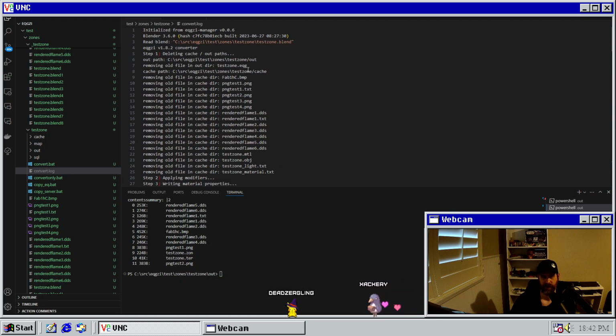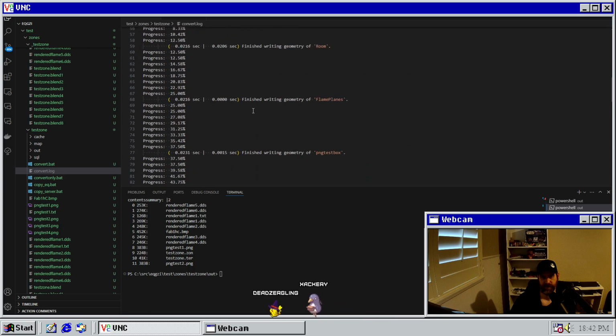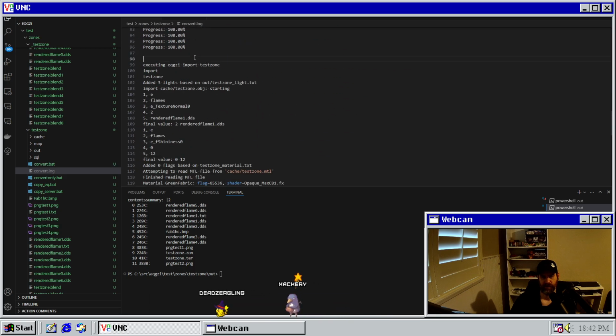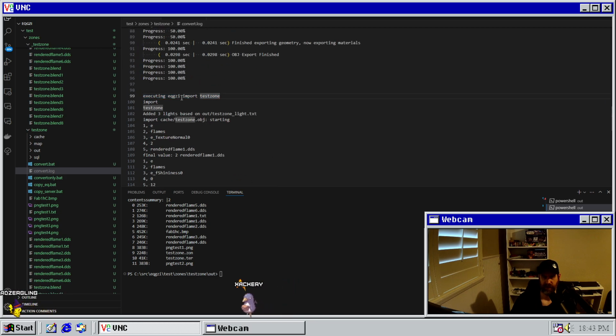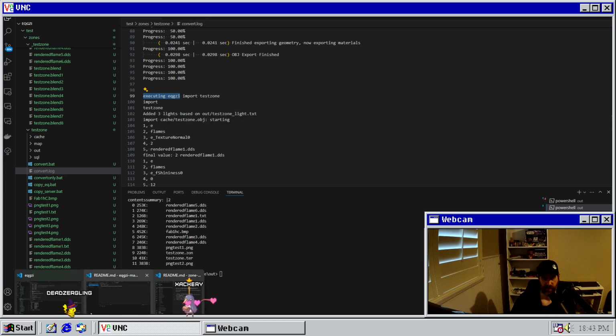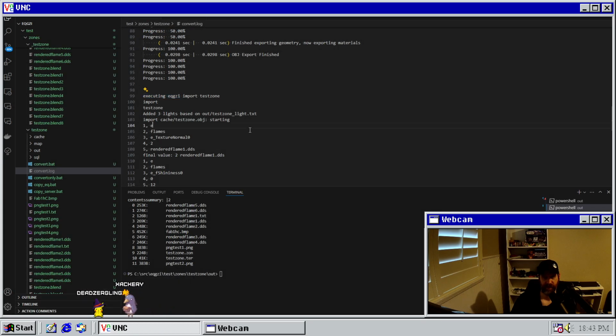Let's double check that. So this is all pretty much the same. You can see here it does not say the version anymore. I think that's intentional, but that's right, I changed that.